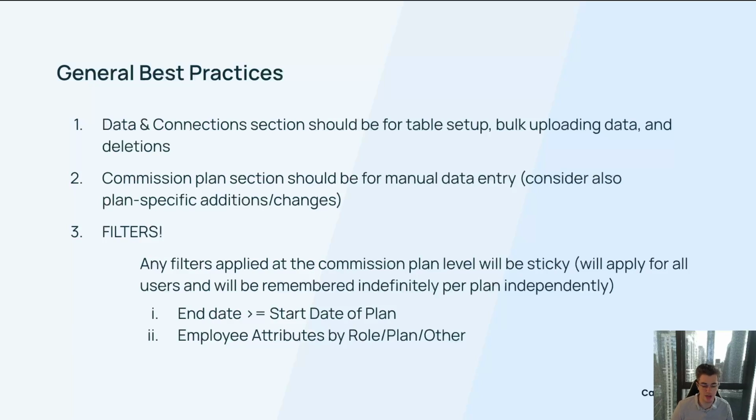The second filter that I would strongly recommend is that on the employee attributes table in particular, if you have some way to filter that table down to just the users, just the payees who participate in a particular current commission plan or period group, then filter that table by said column. Usually, the columns that work for this might be a column that contains their role. You might have a column that indicates which commission plan they're in, or some other column or combination of columns that gets you down to just the right people.